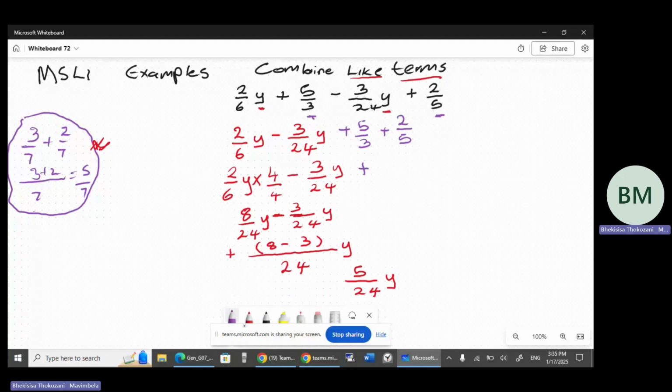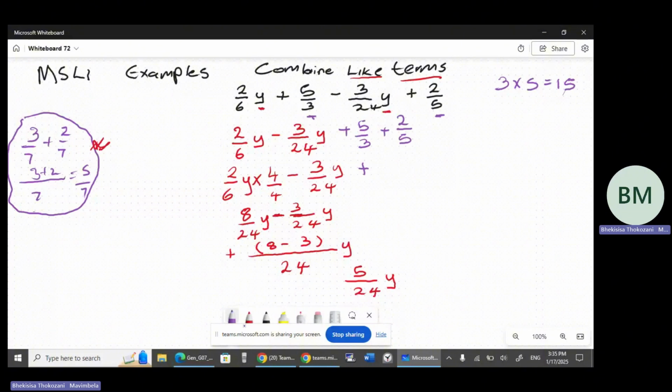So when you're faced with something like this, what I normally do, I just take both of them and I multiply them. I ask myself, if I say 3 multiplied by 5, what am I going to get? I'm getting 15. So in other words, let me just make both of them 15. So I'm going to make it 15. Both of these denominators, I want to make them 15.